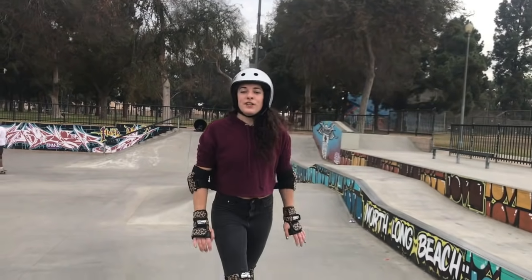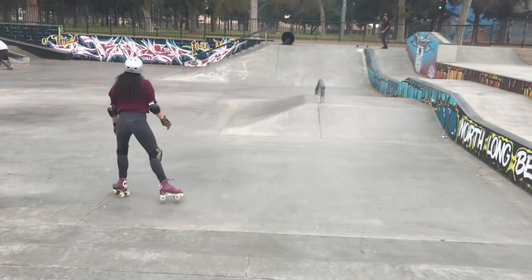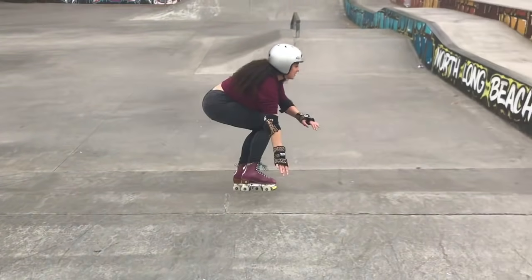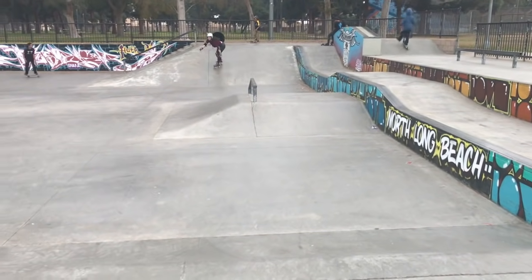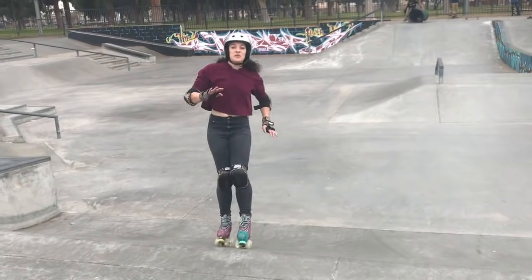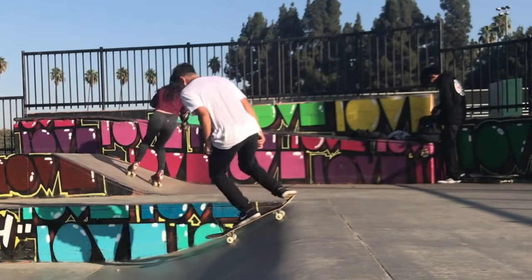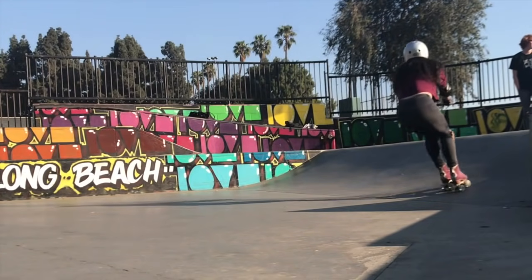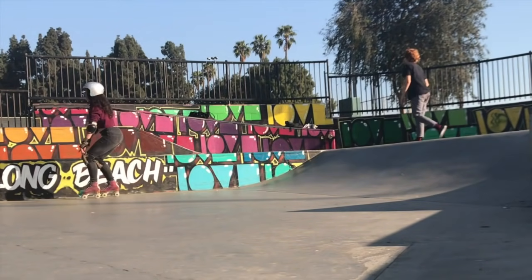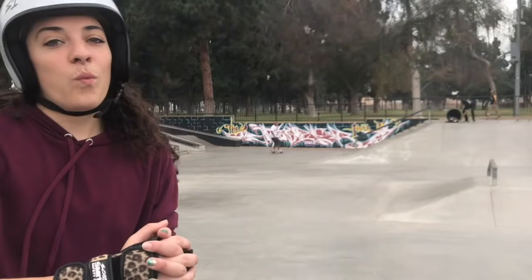There you go. Once you've gotten used to the bank of it, you can practice carving, and that looks like this. Without starting from the very top. Doing that, then you're actually ready to go down the bank.